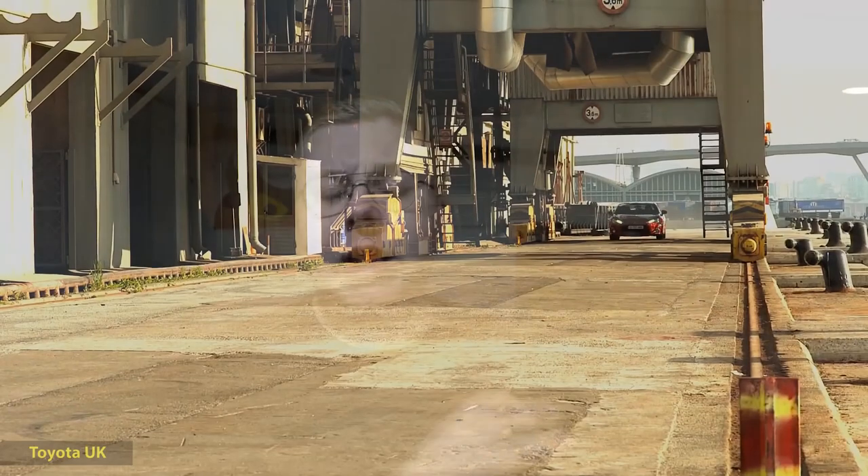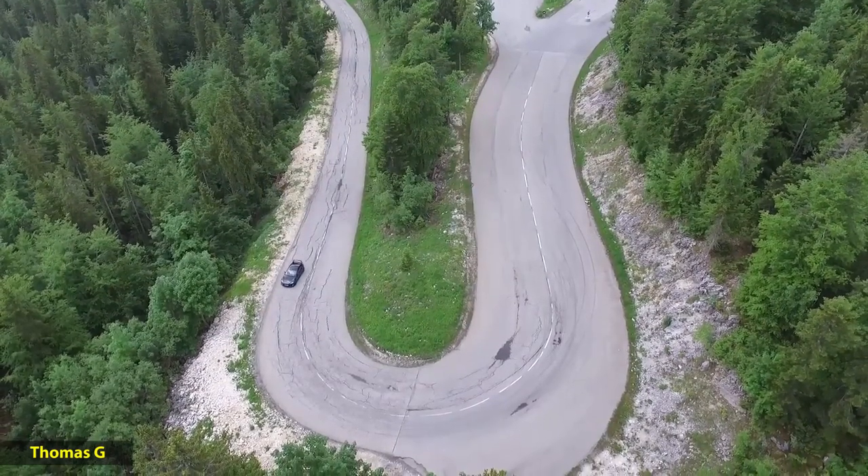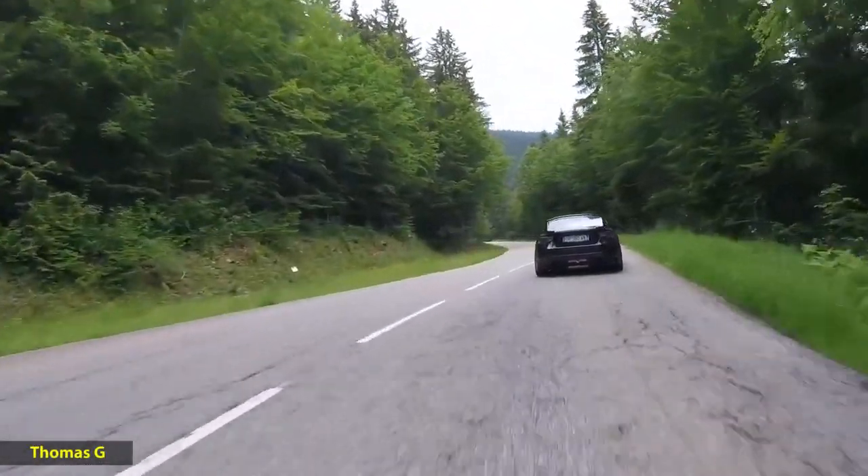Moving into pick number seven — the final car — coming in at the top end of the budget, with a couple of examples now going below the £10,000 threshold: the GT86. Of course it is — it's the car I own. You only get 197 brake horsepower from the Subaru-derived engine so you're not going to be winning traffic light races, but the car is incredibly good to drive. It features brilliant handling, especially if you upgrade the wheels and tyres. If you keep the stock narrow tyres — also shared with the Prius — you can get the back end out easily. The GT86, BRZ and FRS all have incredible aftermarket support in the USA, the UK and Japan: you can put a turbo or supercharger on it, port the heads, fit individual throttle bodies, and extract a lot of power if you've got the money.